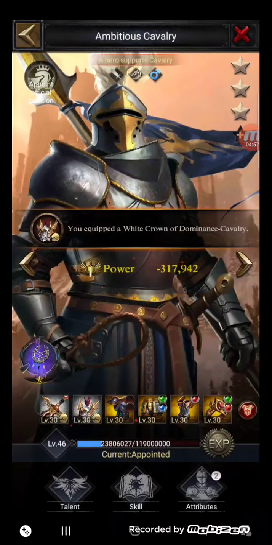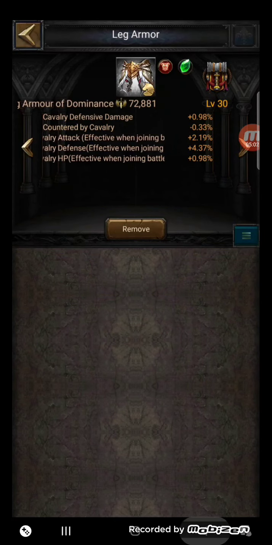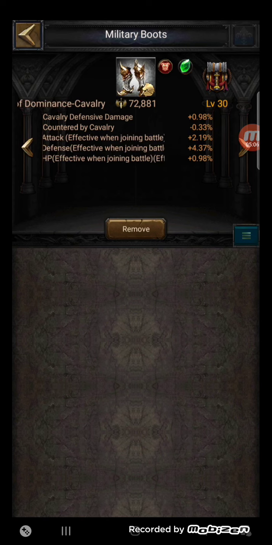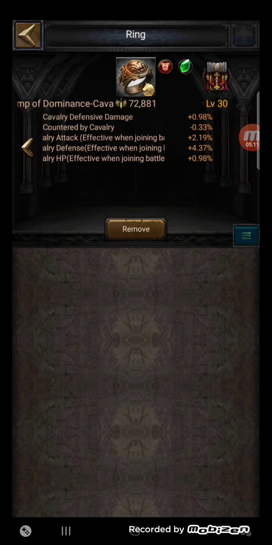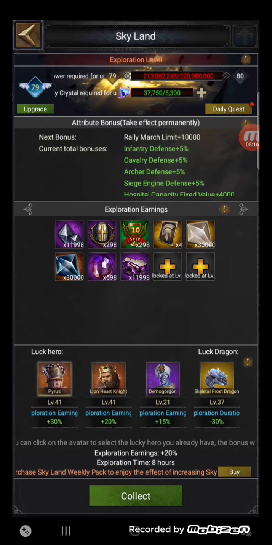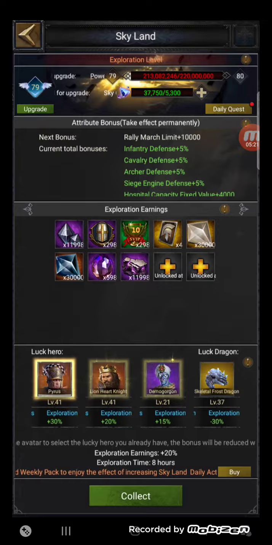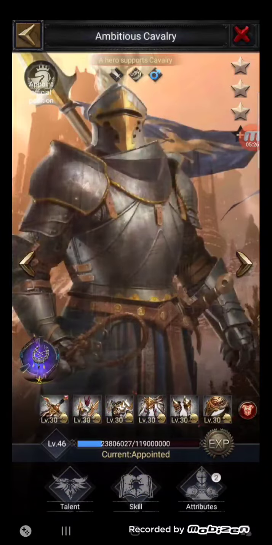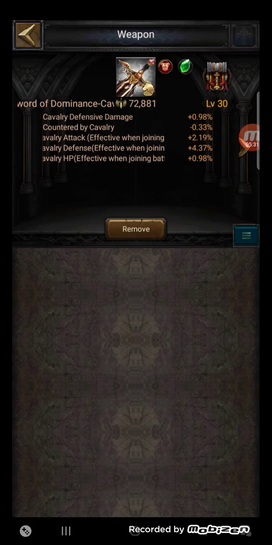Yes. And again, remember, look how much base power I'm losing each time I'm taking off a piece of equipment and replacing it with this. This is 441,000. I'm replacing it with 72,000. You see what I'm saying? So your base power will go down quite a bit. So again, I will mention this as well. If you're transferring and you're looking at the base power, remember to go back and switch across all of this. Just take it off and put something else on that's better, because the equipment power is so low.